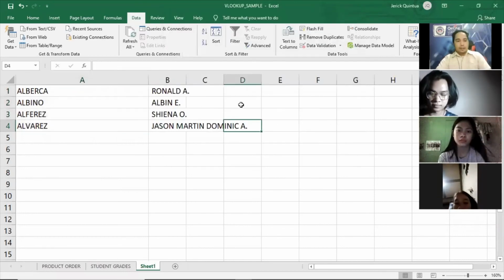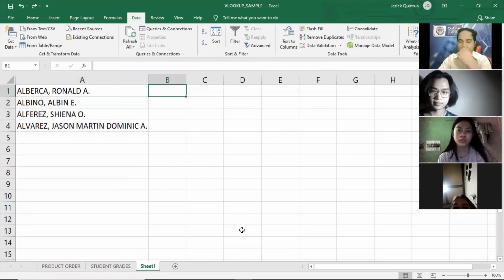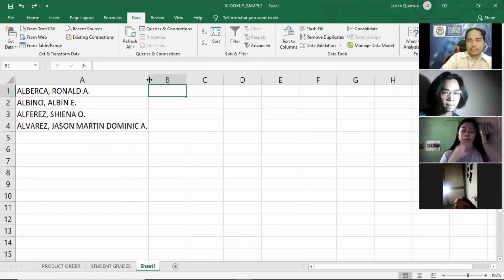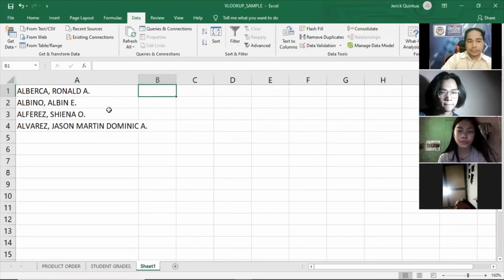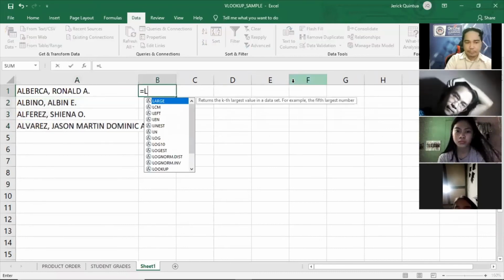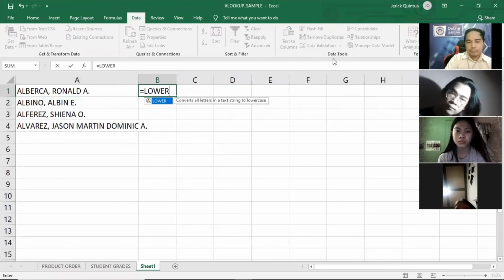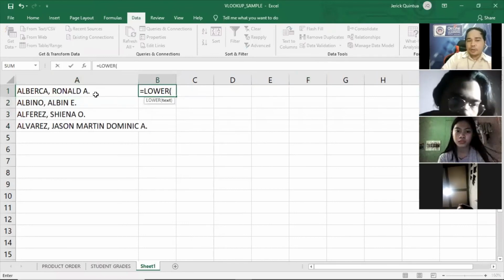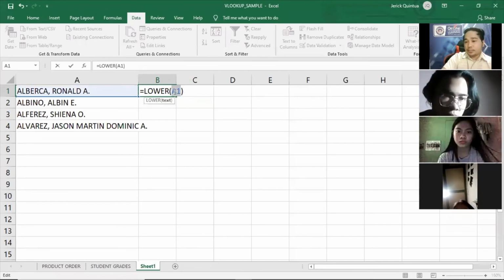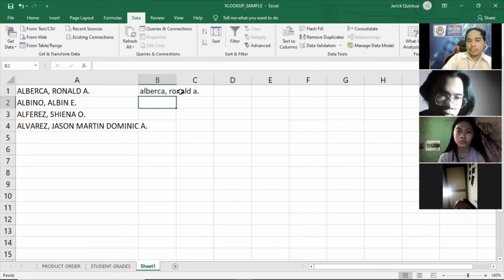Okay? Another example din ng mga functions na maaari nyo magamit for presentation of your data. Let's say gusto nyo lowercase or i-capitalize yung mga text nyo dyan. So ito yung mga functions na pwede nyo magamit. For example, lower. So itong lower function, so kapag gusto nyo i-lowercase yung text tulad niyan. And then, indicate nyo lang sa loob ng close open parenthesis yung mismong cell name na gusto nyo i-lowercase and then enter. So ayan po.